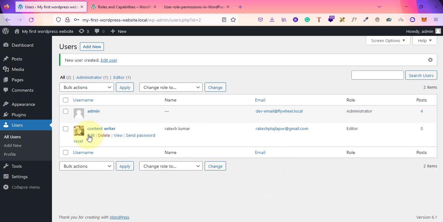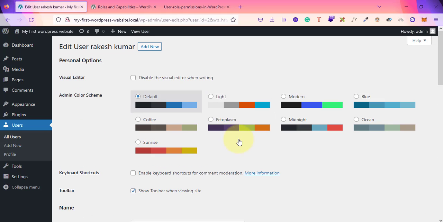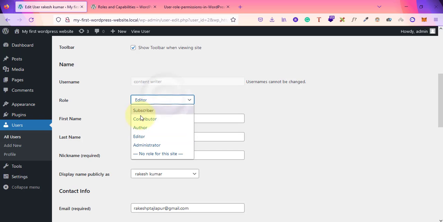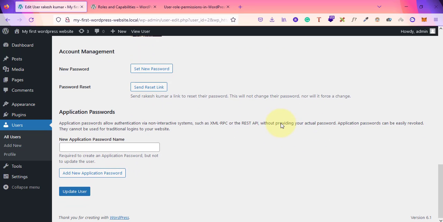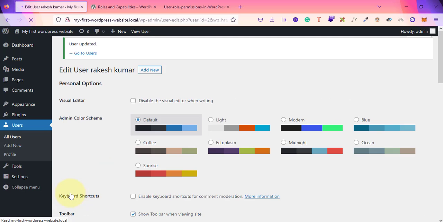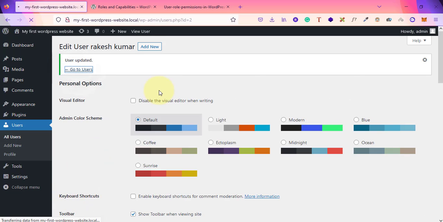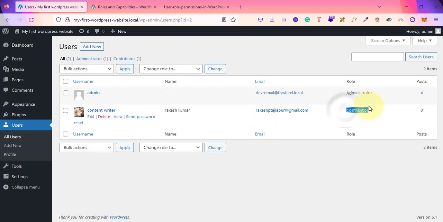Similarly, I can click on edit, and I can simply scroll down and change the role from editor to contributor. If I want to make him a contributor, I can simply make him contributor and click on update. So if I go back, right now this person is a contributor, not an administrator. Same way I can create new administrators, new editors, new authors, new contributors, and change their roles as well. And how to share the username and password? You just need to enter their email address correctly so that they get an email with a password setting link, and they can go ahead and start using this particular functionality, right?